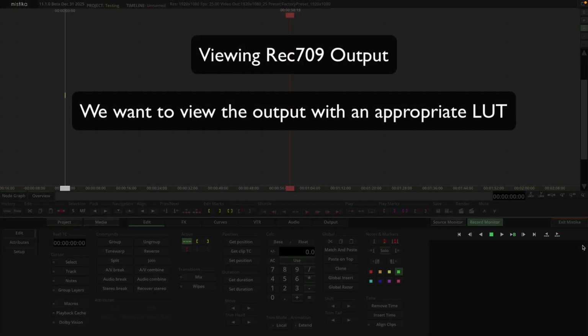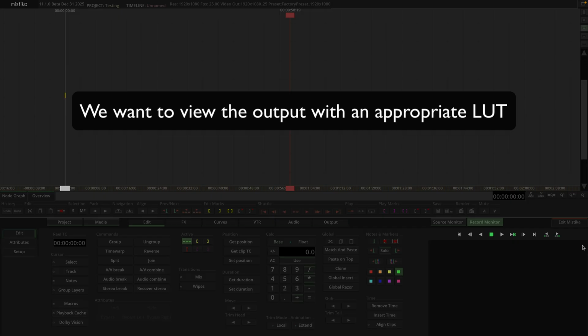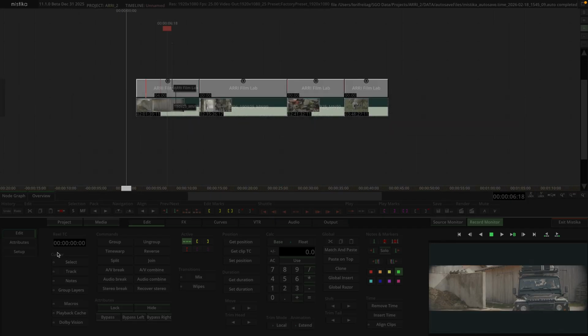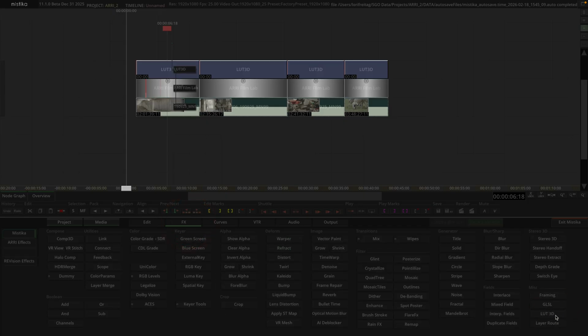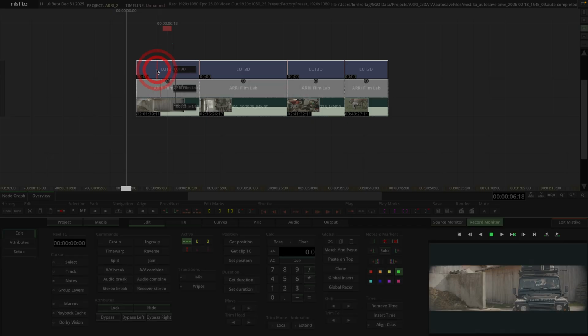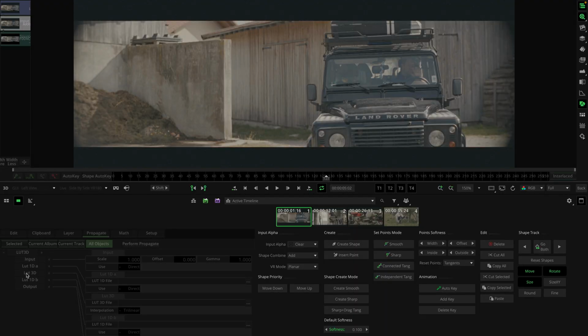Viewing Rec. 709 output. In order to display the output in an appropriate output color space, we select the ARRI Film Lab layers. We go to Effects, Mistika, LUT 3D under Miscellaneous and open the LUT 3D settings and load the log C3 to Gamma 24 Rec. 709 LUT downloaded from the ARRI website.